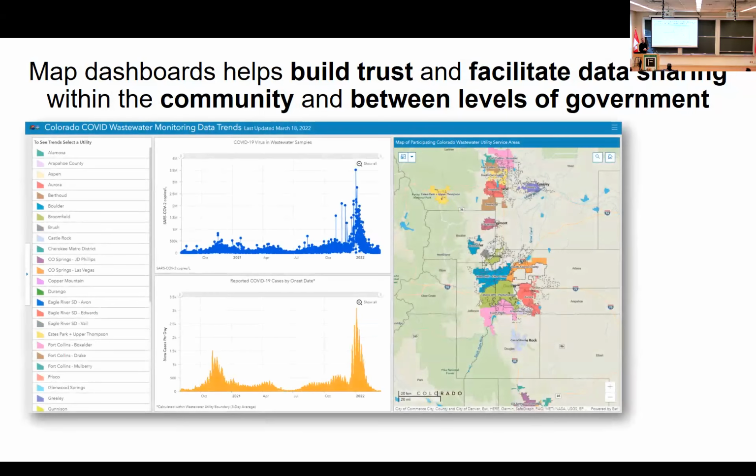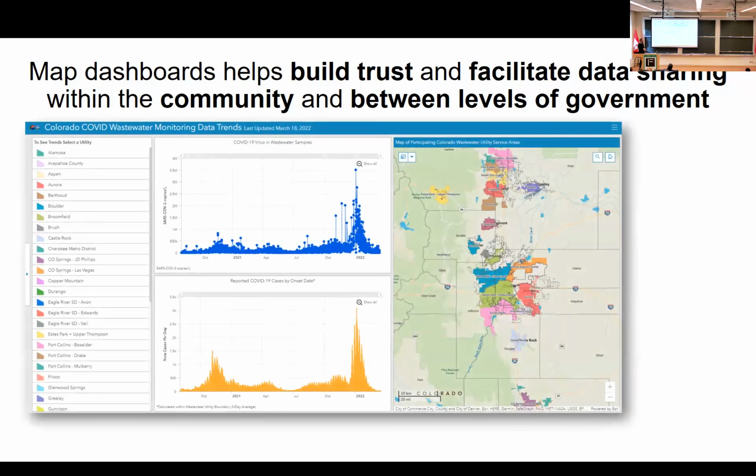Yeah, we also are starting to see these maps, these models, these dashboards, helping build more trust, honestly, not only with the public and with the community, but between levels of government. And this was really tricky, right? Especially in Canada, because we have this decentralized public health system. We have a lot of silos within public health. Honestly, the silos between departments in the same jurisdiction in public health are a real challenge. So we started to see maps being used to help build that trust with the public and within governments. These are some examples of the wastewater programs we've been supporting.